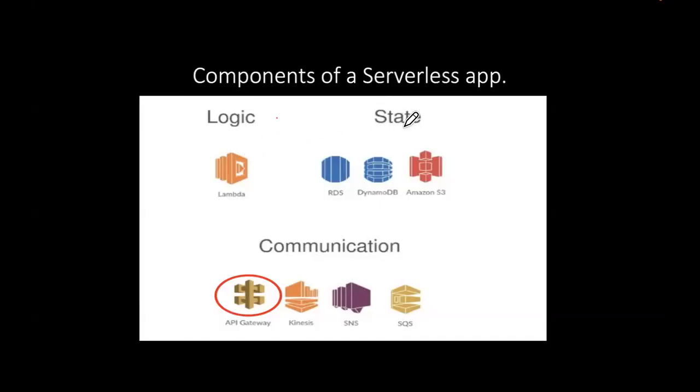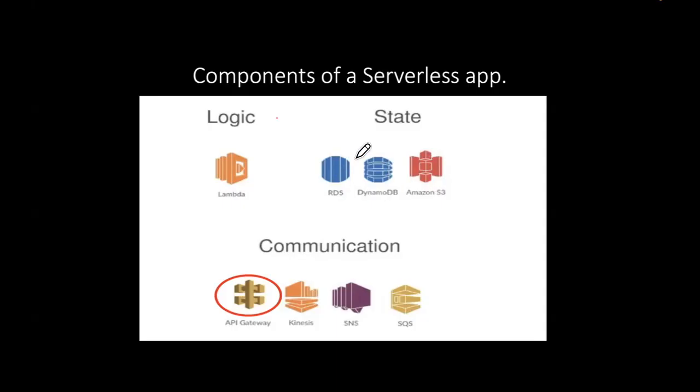In terms of state management, we now know that one option available to us is to use DynamoDB. We could use S3 as well because maybe our application allows us to upload files, and we would not be storing files in the database, so we'd use the S3 service for that. And if you don't want to use a non-relational database, if you want to use a relational one, then there is this RDS service, which is a serverless relational database service that we could have used. So that's the state management side.